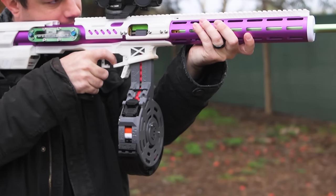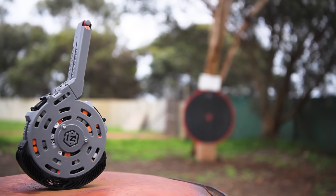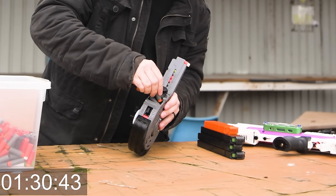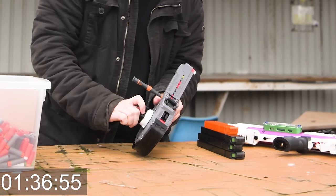Now, as challenging as it might sound, I did manage to think of some tests to do with the MDM. At first, I thought, it's just a magazine, what can I really show you? Well, first of all, after that long loading process, I wanted to compare loading the MDM against loading 4 Talon mags with the same number of darts. Feel free to skip ahead any time, but I'm not going to speed up or edit anything out of this.